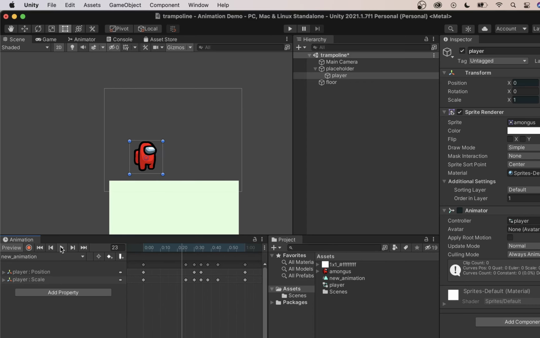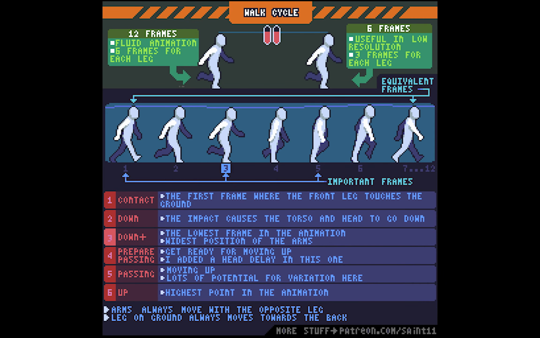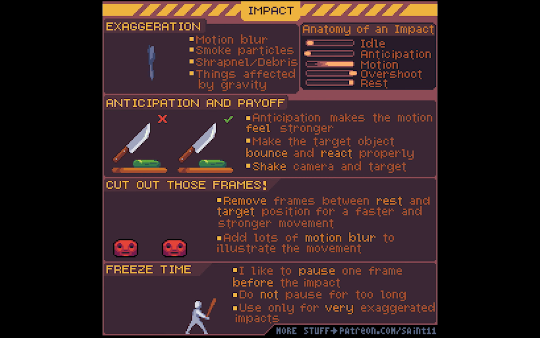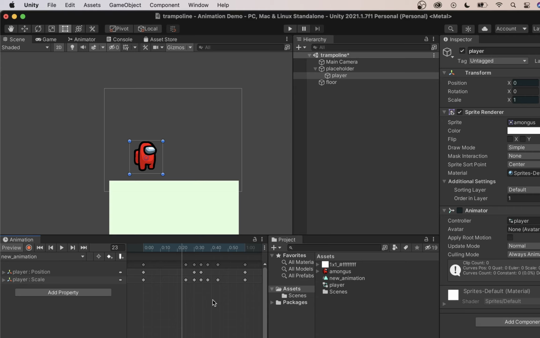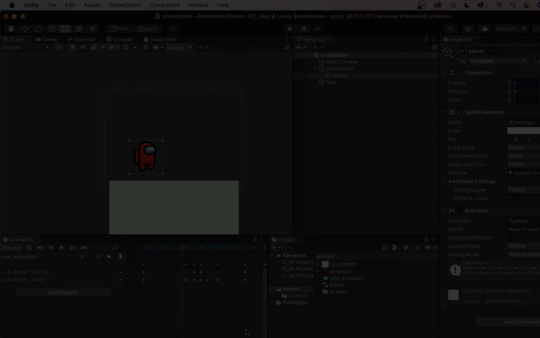Alright, if there's one thing I want you all to take away from this demo, it's working with Unity's animator, working with these keyframes. A lot of the animation techniques can be found online. There are so many resources taught by really talented professional artists. I wanted to demonstrate how in Unity we can use a few keyframe techniques to make our animations better. And I encourage you all to explore more for yourself. Thank you.